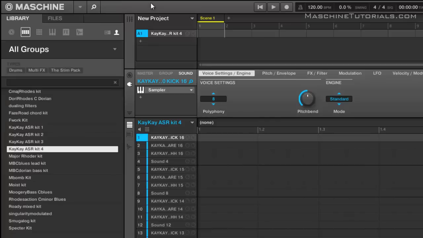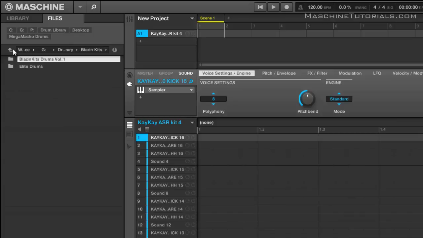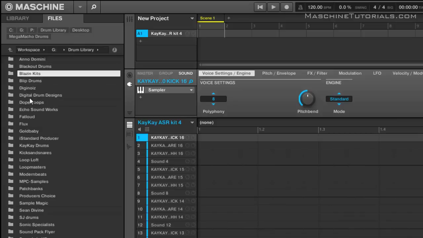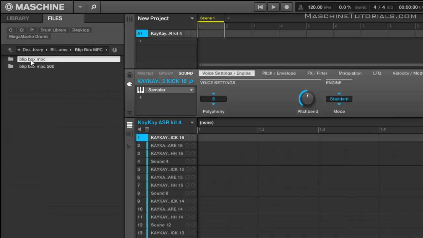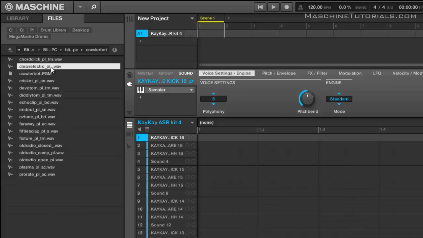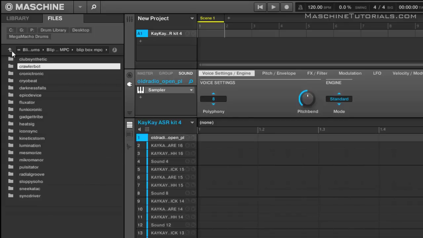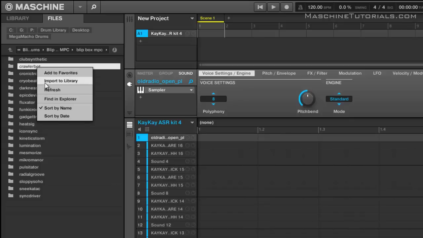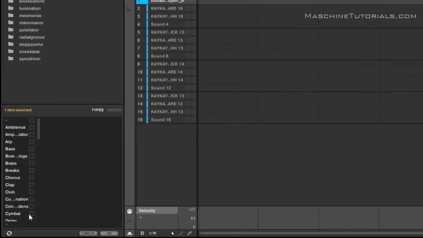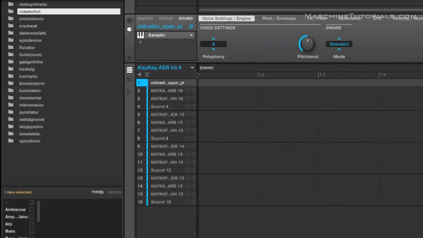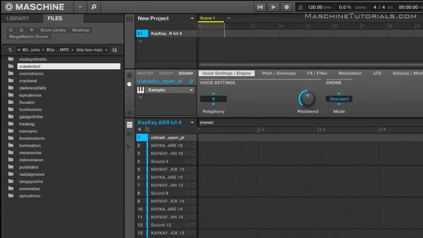Now, another thing I want to make sure you're aware of. Let's say I want to go and just import some specific drums. You'll notice I can't just go and import these files anymore. They have to be in a folder now. So you can't just go inside of a folder and grab specific drums to import, you have to import a folder. Now, if I wanted to click on this folder, I can go ahead and do that and import it to the library and tag it and everything. I can go there and start adding my tags and do whatever I want to do. But if you just want to import a specific file, you can't currently do that. So that's another thing that I want to make sure you are aware of because I know it's going to trip a few people up.